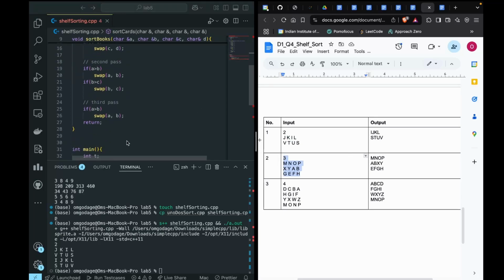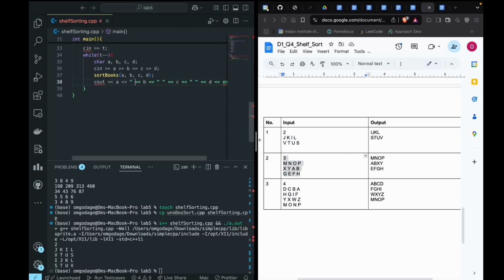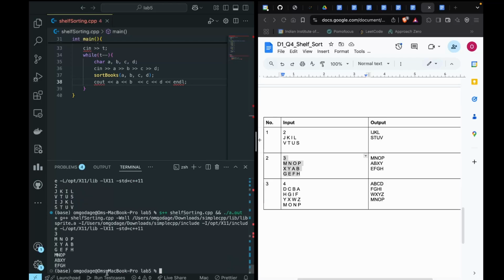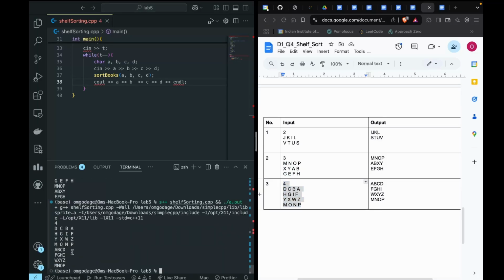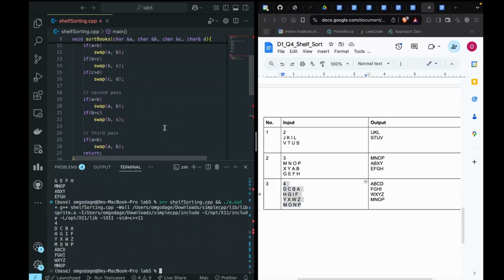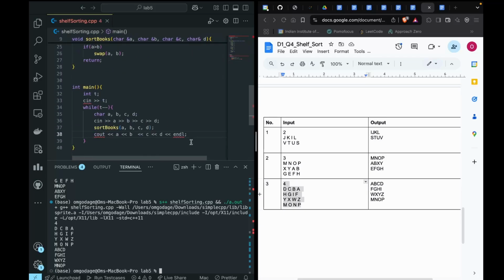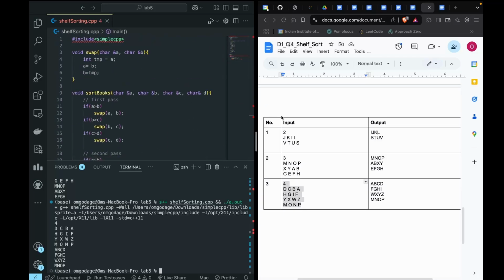Over here you don't require spaces, so I can get rid of these. MNOP ABXY EFGH. Okay, yep, this works. So it's the same but with characters. That's all for this question.